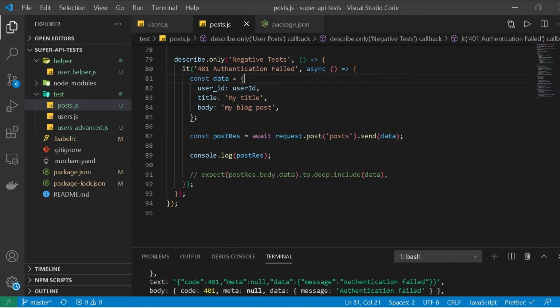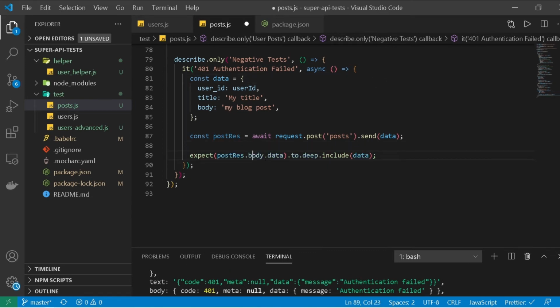So what I'm going to do is quickly add in our assertion here. I'm going to remove this and change this to say the response body.code should be 401. And I can say this should equal, remove this and change this to 401. And then I'll add another one. This time it would be for data.message, and I can verify that it should be authentication failed.